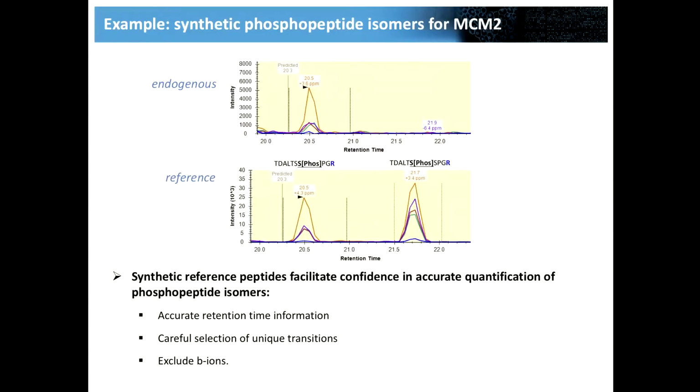What made it very, very easy in this case is the fact that we had synthetic reference peptides. So we had a ground truth, we added it into the sample, and simply looked for the coelution between the endogenous and the reference. This creates one complication, which is the fact that we can no longer use the B ions, because the B ions are going to be shared between the light and the heavy. So we're losing some ions that might be very abundant in our spectrum. We will no longer be able to use them for quantification or identification because we're acquiring here in the SWATH. And given the windows that we use, it's very likely that they will be in the same window. Is that point clear to everyone? Okay.